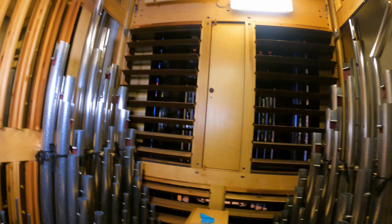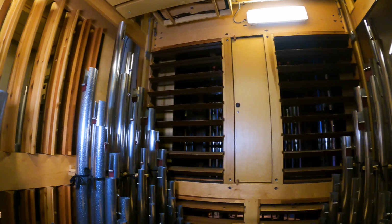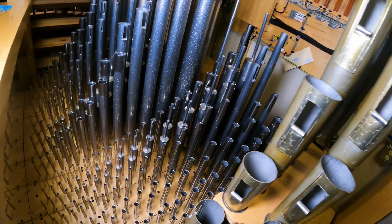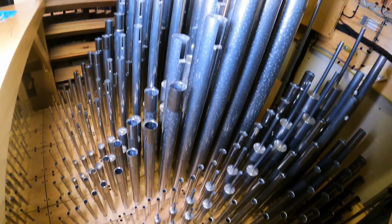There we are. There's the solo shade speaking into the chamber, and then the choir shades speak out to the facade there. There's even a little door to get out to the facade pipes. But here's a close look at the choir trumpet, which is definitely some older pipe work. And some newer upper work there in the middle.